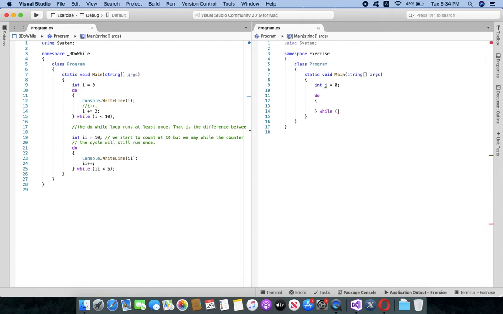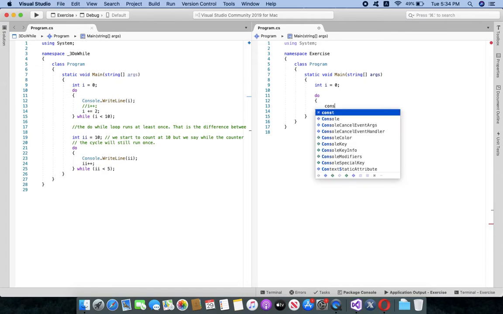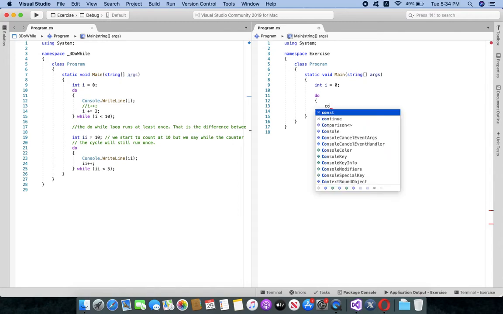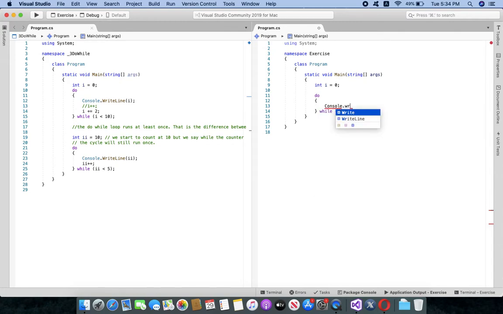While the condition i smaller or equal to 10 is met, print out, oops, one second, Console, print out i. So we can do this like page, whatever number, and comma right here, okay, so that's the syntax.